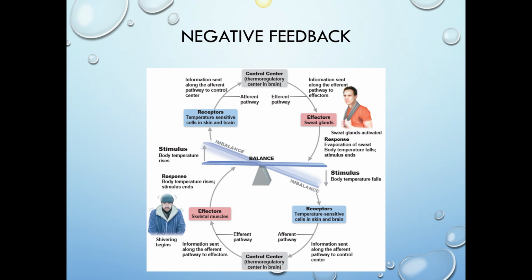So, if a person goes outside on a very cold day, you have this part in your brain called the hypothalamus, and the hypothalamus regulates your body temperature. If your body temperature gets too low, the hypothalamus puts into play a motion to make your body shiver. And you will shiver, which causes an increase in skeletal muscle contraction, which leads to friction, which leads to heat production. And you're going to shiver until your body gets back up to normal body temperature, or an acceptable body temperature to your hypothalamus. Opposite happens if you're hot.